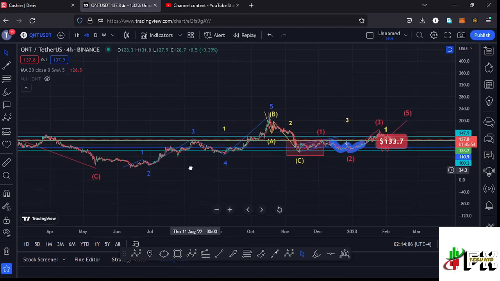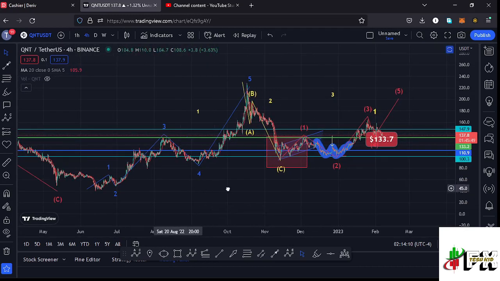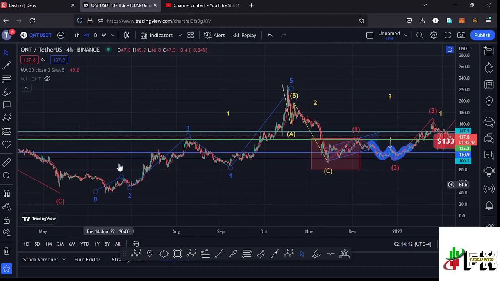And after seeing the bear market low, we started a very nice bounce to the upside in a move that has been obeying the Elliott structures, where you can see that I have this Elliott structure in blue having the wave 5 making its peak at around the $229 mark, and also completing the formation of that first wave to the upside.